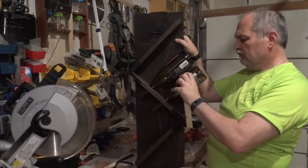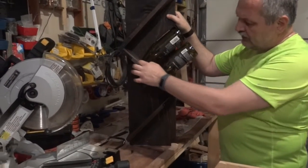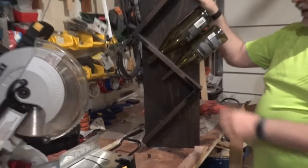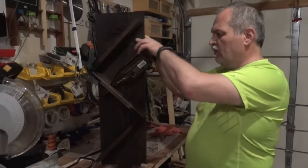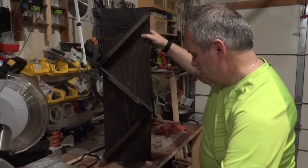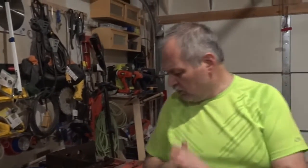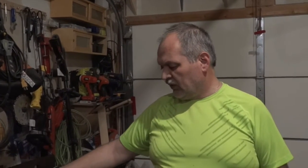You hang it on a wall, and these give it a very nice decorative flair. And the stain, as you can see, makes it kind of both rustic and modern at the same time. We are very pleased with the way this came out. So we intend this actually for a gift, so we won't be putting it in the house, but overall it really worked out great.